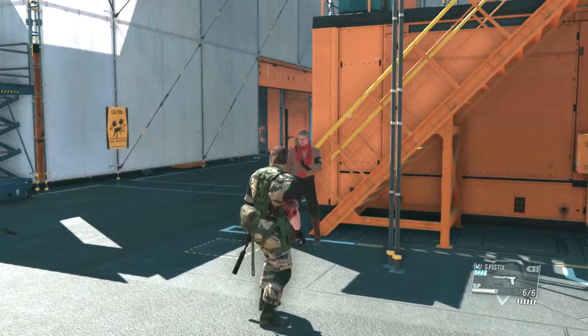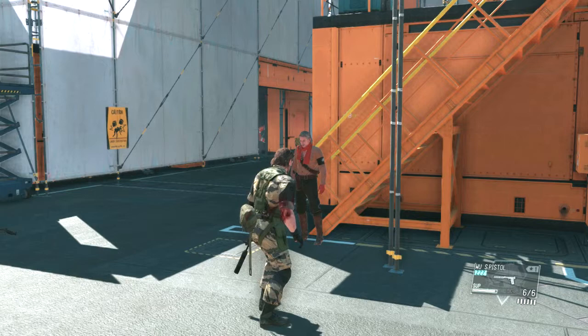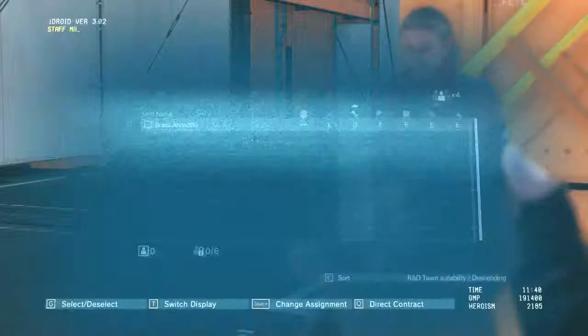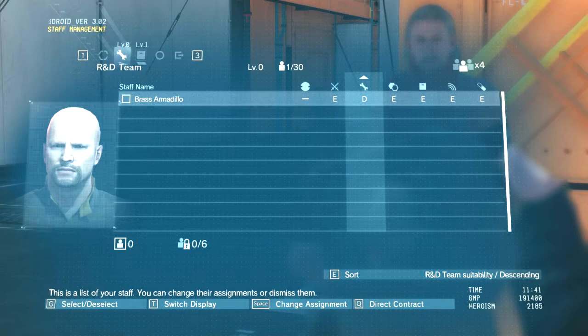The staff member you just extracted will be assigned to the team best suited to his abilities. See for yourself. Open your iDroid. Select staff management from the Mother Base menu. So that staff member was placed on the R&D team. The R&D team is in charge of developing all kinds of weapons and items that will support you on missions. Take a look at the development list. Select weapons items under the development heading.